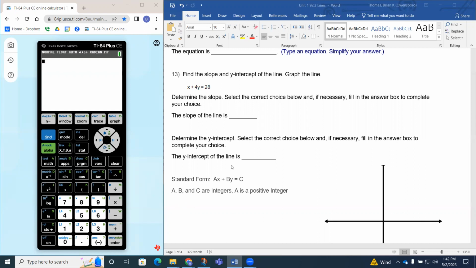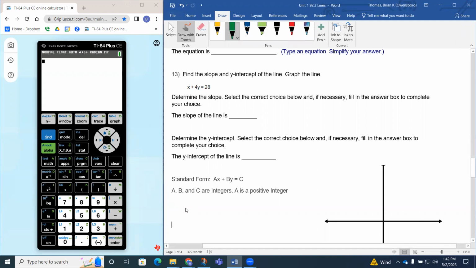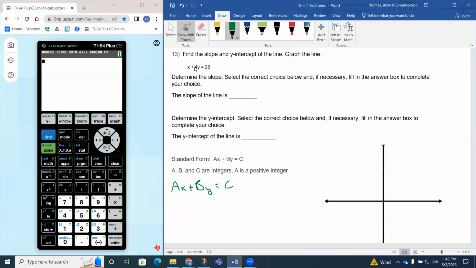Again, to find the slope, this standard form would have to be solved for y. So if we do that, we have ax plus by equals c. If I solve this equation for y, the first thing that has to happen is the x term has to go over to the other side. If it goes over to the other side, its sign has to change. So what we have then is by equals negative ax plus c. And then to get the y by itself, you have to divide by the b. So we have to divide each term by b.